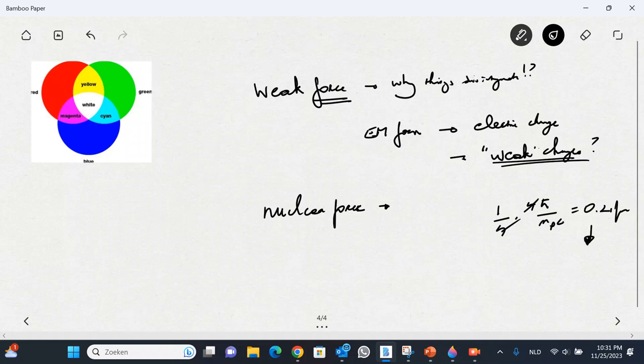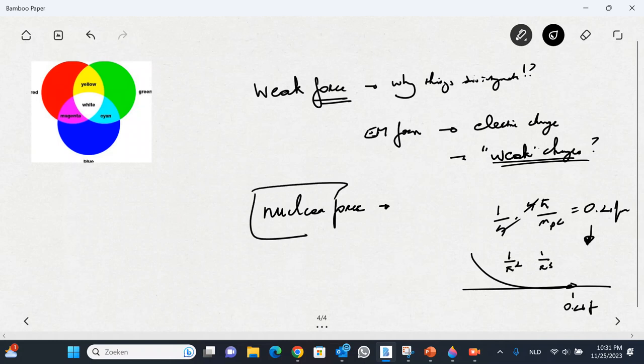So the force falls away. That's about 0.21 femtometer. That's what the Japanese scientists thought, that we have a nuclear force that falls off with the distance, and falls off very, very quickly at this distance, almost to the point that it's near zero, much quicker than the usual 1/r² relation that we have for the electromagnetic force. If you have a dipole field, you're going to have a factor 1/r³ or whatever.